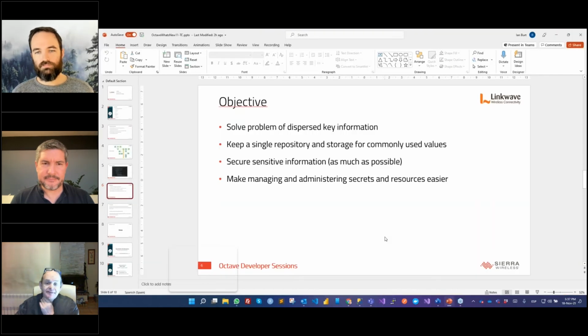Okay, so the next one is, we found that we have a problem. Whoever's written more Cloud Actions tasks, and some of the cloud software that you can write inside Octave, you've realized that if you have many cloud actions, you will end up repeating parts of those cloud actions, like adding your API credentials or routes or addresses or the company name or things like that many times over inside each one of these.